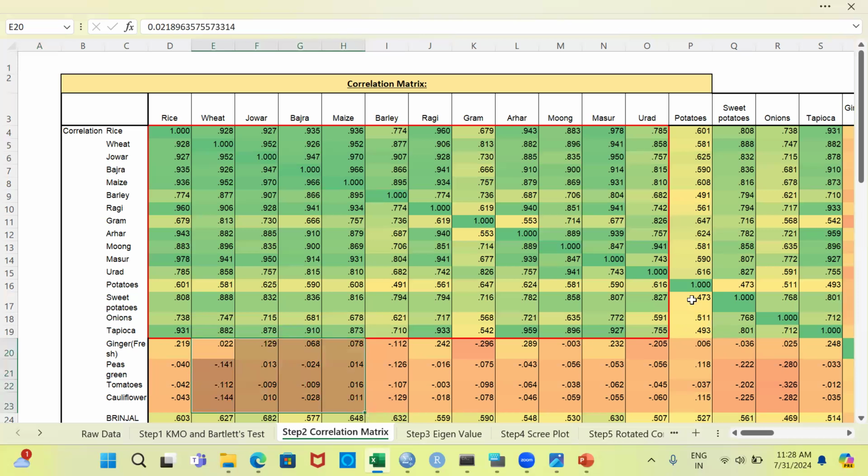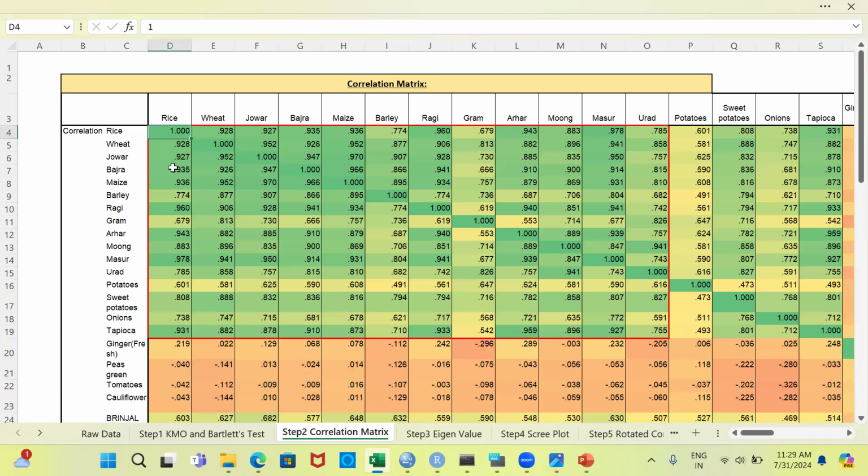The third observation is yellow colored cells, which indicate weak or negligible correlation. Ideally, if the data set is suitable for applying the PCA technique, I should be able to see a lot of dark green cells or a lot of dark red cells. Remember, correlation lies between -1 and +1.